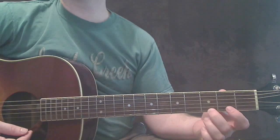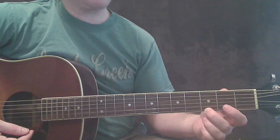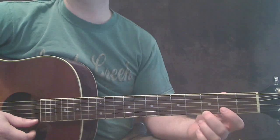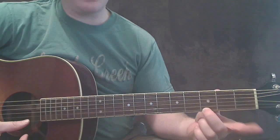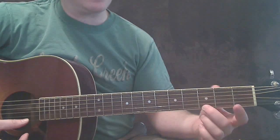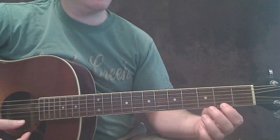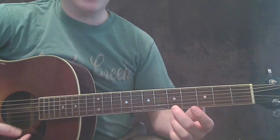Now what we're going to do is a slide. Now I've explained slides in other exercises or other videos, but if you're not familiar with them, you might go back and do an earlier video. But you're going to pluck this note again, third fret, and slide it to fifth fret, keeping that pressure down as you slide. Just like that. So open, second, third again, and slide to 5. And now let's come back.